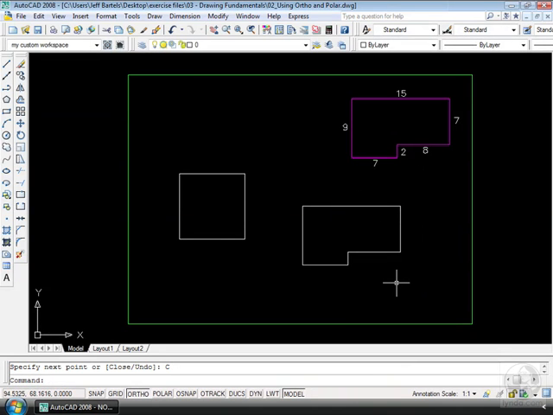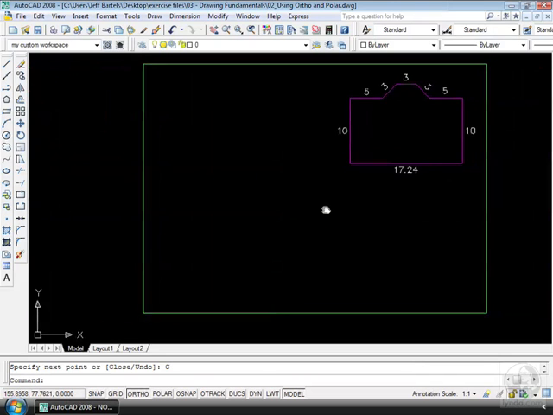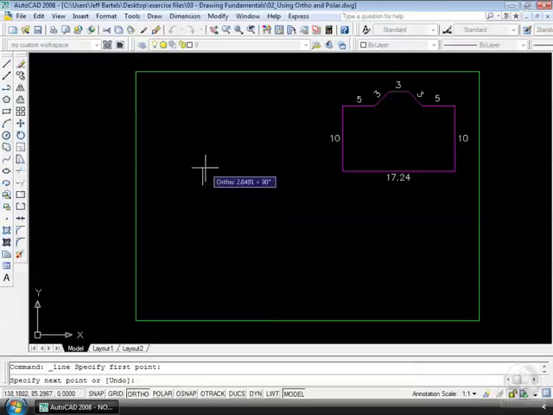Now, the ortho mode is nice, but on occasion, 90-degree increments aren't specific enough. Sometimes I'd like to create my geometry and have my angles lock to smaller increments. So let me pan this drawing over to the side. I happen to have a second sandbox. I have another drawing in the upper right-hand corner. In this sandbox, we're going to learn how to use the polar mode. Let me come over and launch my line command. I'm going to come over to the draw toolbar and click on line. We'll pick a point on screen, and we can see that the ortho happens to be turned on.